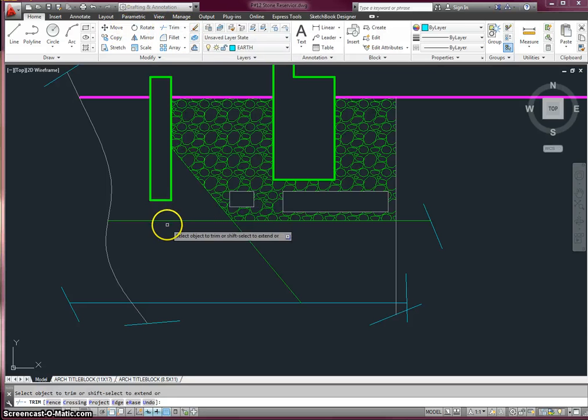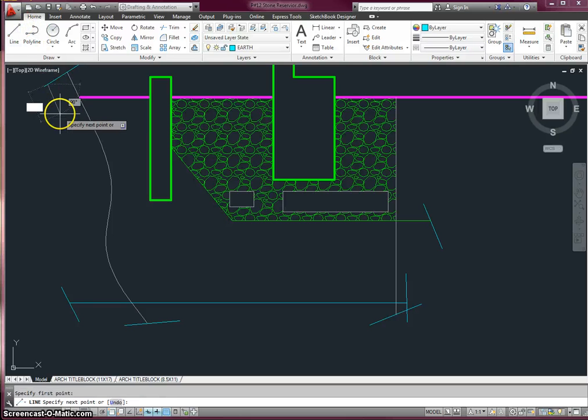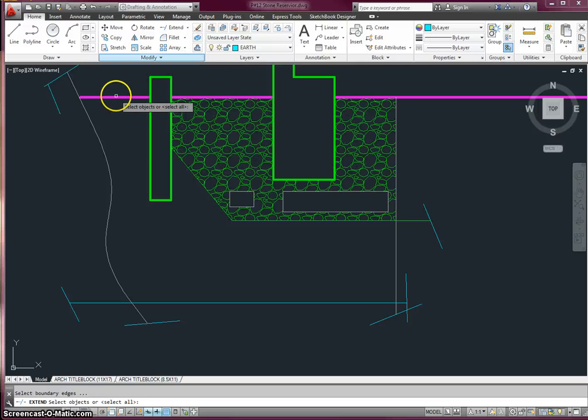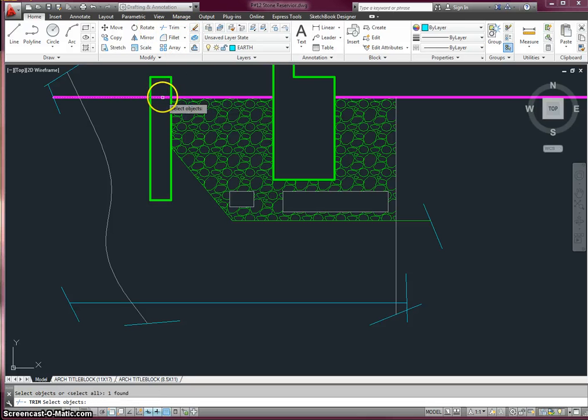So sometimes you have to extend and trim multiple times to get it right.